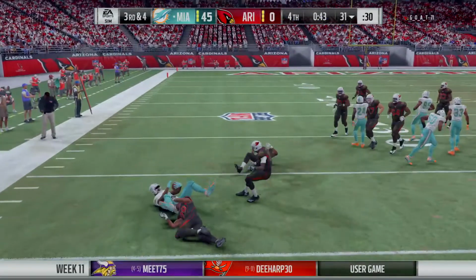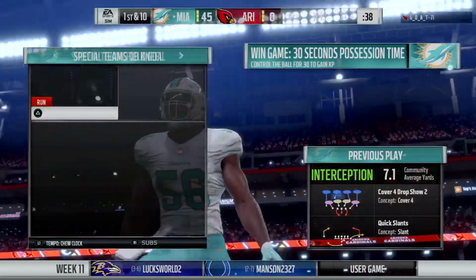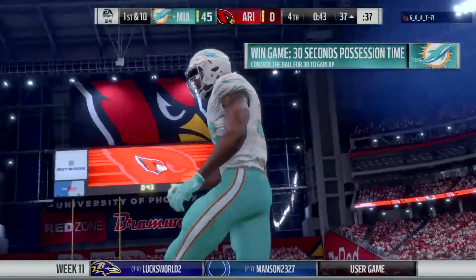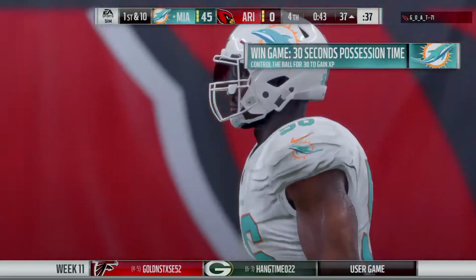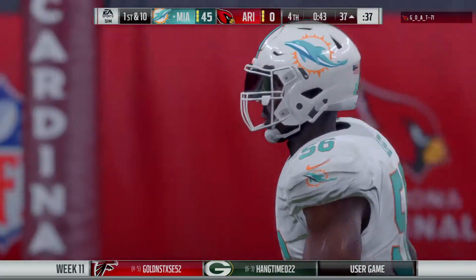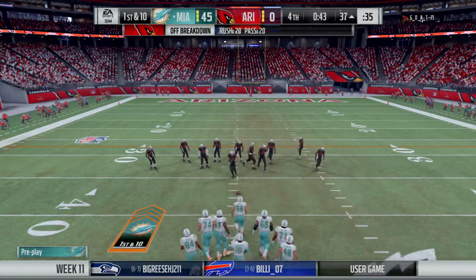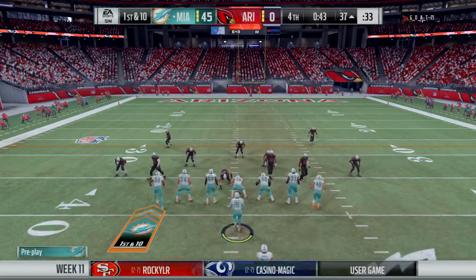Picked off at the 45. And he's going to take this one back to the 37-yard line. The interception woes, they just continue to mount. He's thrown 5 picks. At this point, you got to be thinking, is it something between the ears? I think a confidence hit does occur once you start getting those numbers up there a little bit.